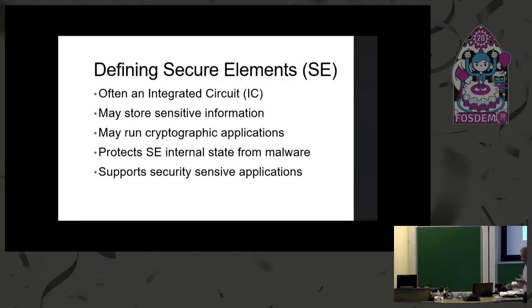So we need a definition of secure elements, right? So what's a secure element? I wish I could show one. Document camera is not working. They're basically the small integrated circuits that lie on a printed circuit board, and they help us support secure applications. And so these are some of the identifying factors that define a secure element.